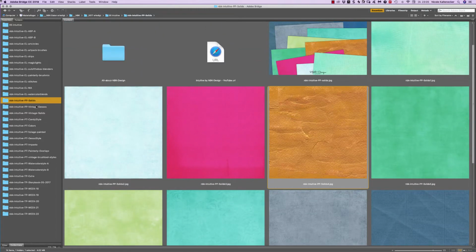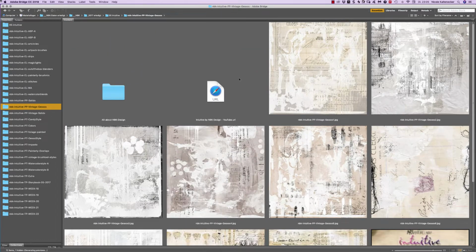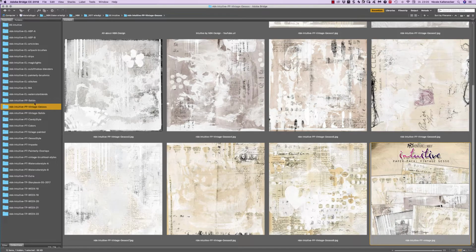So then we have the vintage gesso papers. They are also pretty cool. This is how they look. Also here are some drips, a lot of text, old texture pages, and on top of it a lot of gesso.